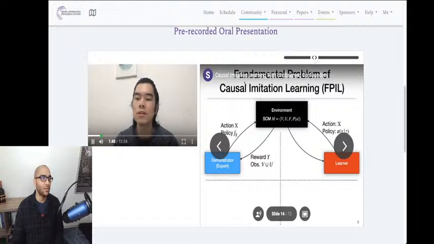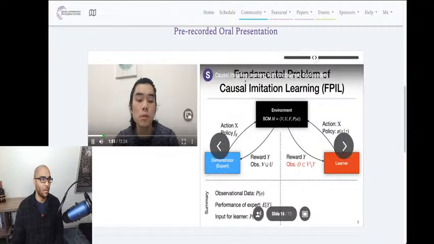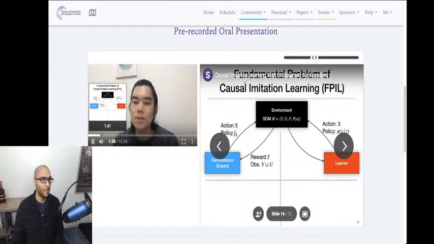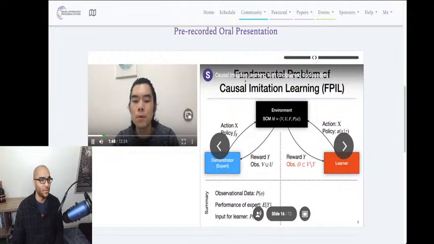Of covariance variables. The learner does not observe the reward Y, but only a set of variables O. Therefore, we call such a joint distribution P of O. He said something about O. Z is a set of covariance variables. Okay, Z is a set of, I think he said covariates. So things that are happening alongside X there. The learner does not observe the reward Y, but only a set of variables O. Okay. Therefore, we call such a joint distribution P of O an observational distribution.